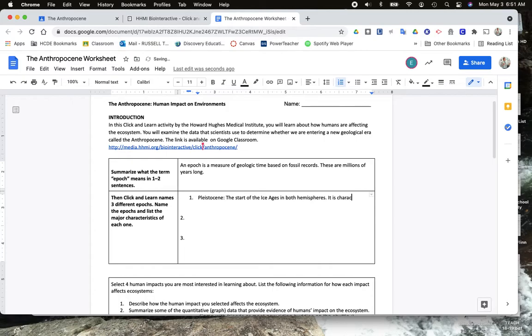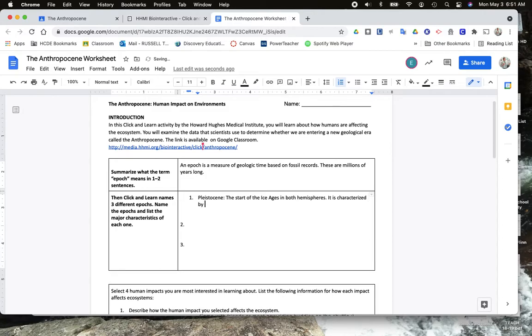I know I'm in the Pleistocene rock layer by fossils of saber-toothed tigers and mammoths, and other Ice Age animals. You can do further research if you want on things like giant sloths and other megafauna that were present during those days.